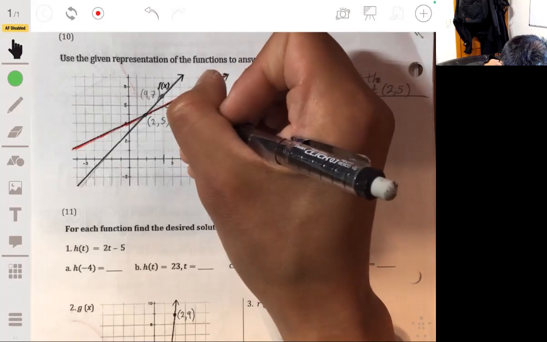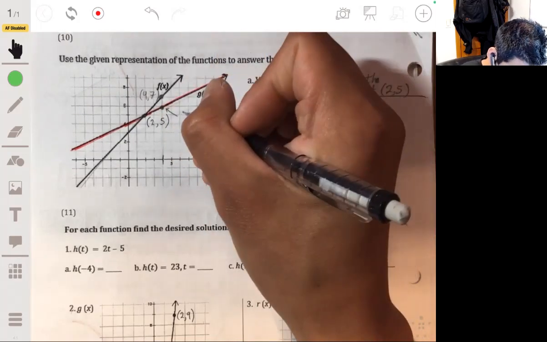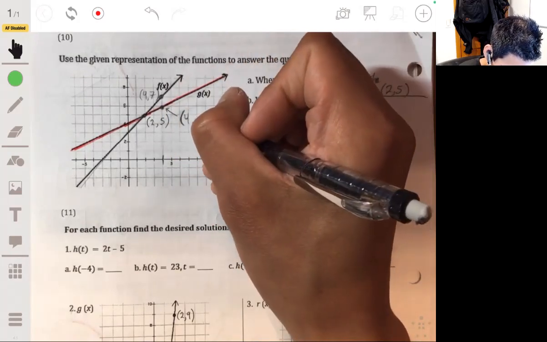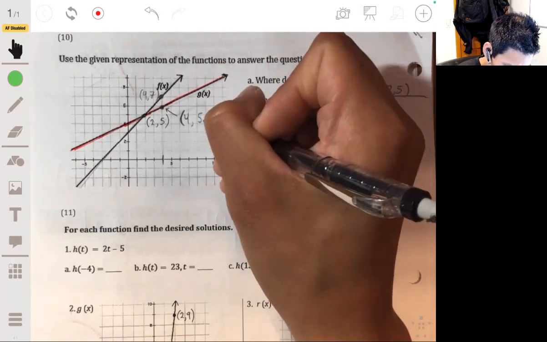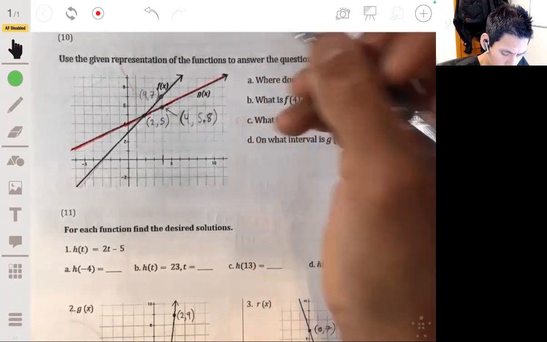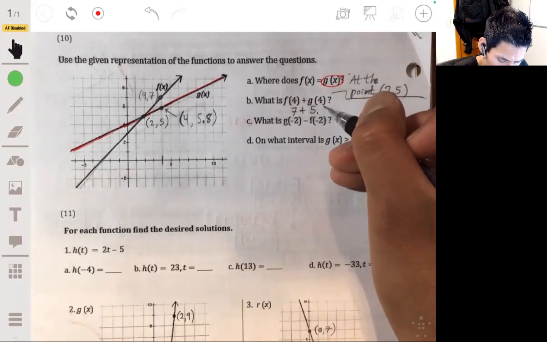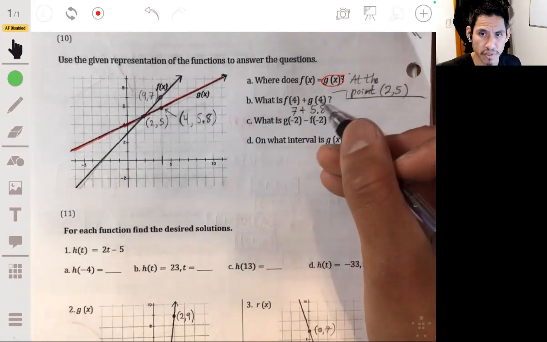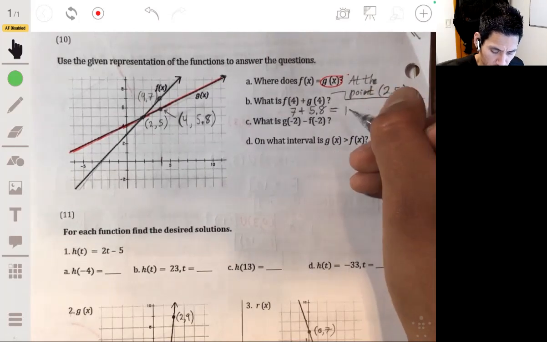So you could say 6, but you know, it's like that point there, they did a very good job of making it clear what it goes through, but I was going to say that it's going to be like 5.8. As long as you get the idea, that's all that matters. So we'll just go with 5.8. So then f of 4 plus g of 4 is the same as 7 plus 5.8, which will then be 12.8.